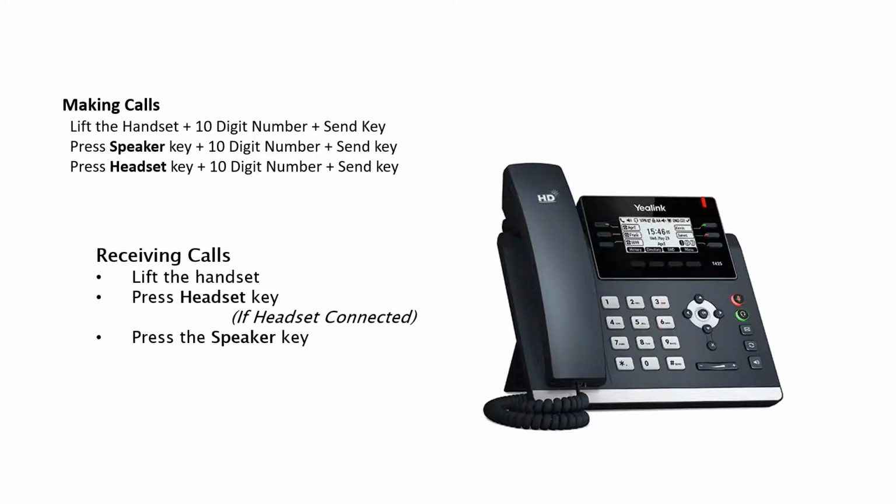Now, making calls is as simple as picking up the handset and dialing 10 digits and hitting the send key. Now, the send key is the hashtag or pound symbol key. It also says send on the key, and I'm highlighting it, though it's very difficult to see the highlight. The main thing to remember, though, is it's always 10-digit dialing. So whether you're using the speaker or a headset or the handset, you will dial 10 digits to reach your party. And that even goes for calling down the street. You'll still use the area code.